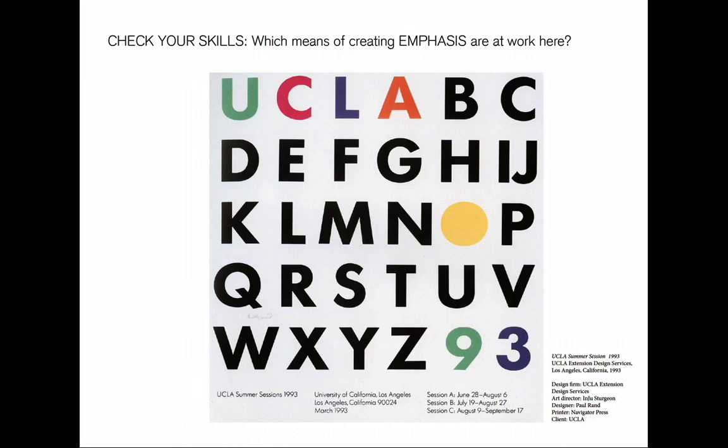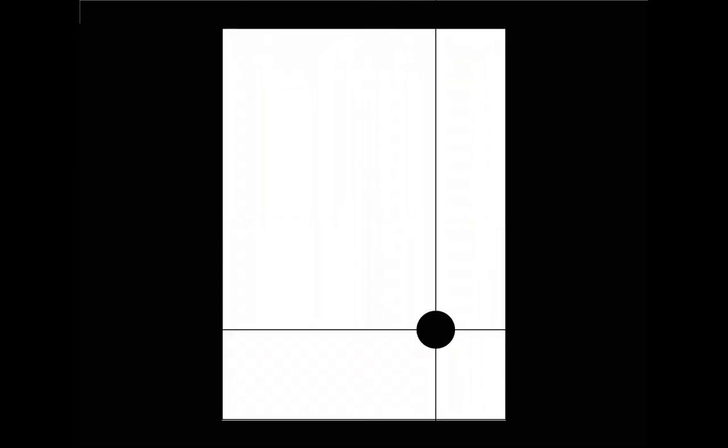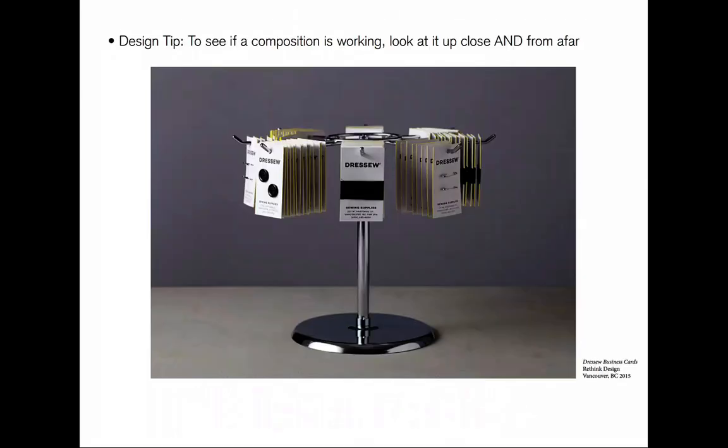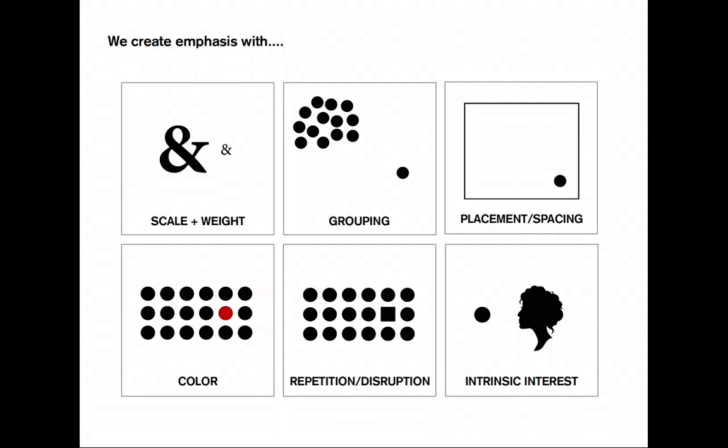Now, in the discussion this week, we are going to talk about the various ways of creating emphasis in this particular poster. So this is another Paul Rand example. Paul Rand, very famous designer, actually did several poster covers for the UCLA Extension. In the discussion this week, you are going to talk about which of the principles of emphasis are at work in this particular piece. So you're not going to say, emphasis is here. You're going to tell me which of the various principles of emphasis Paul Rand employs to specifically create emphasis.